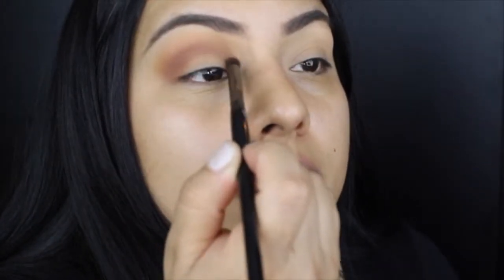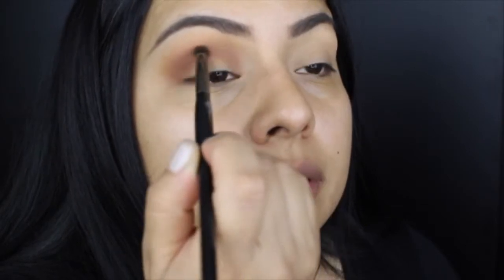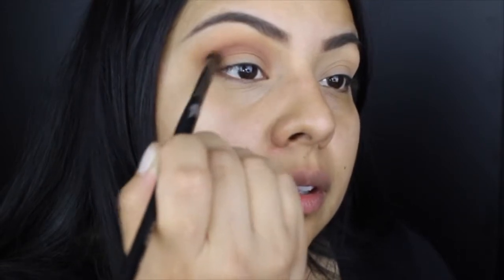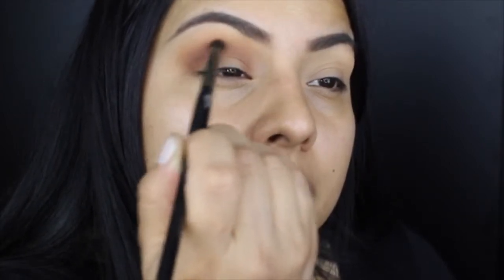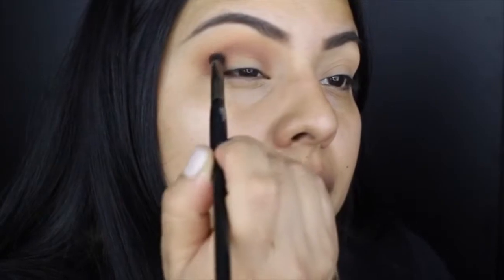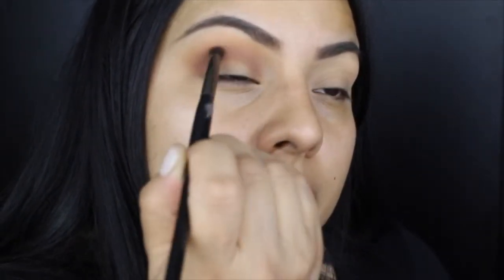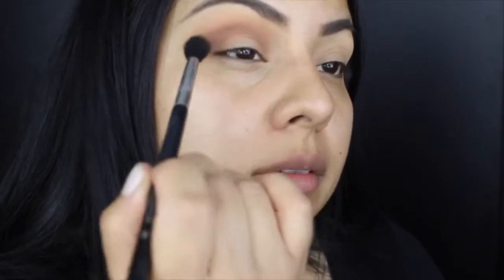Go with that Jacks with Morphe E18 and really look down and just darken that edge. And then go in with the E40 and blend out.